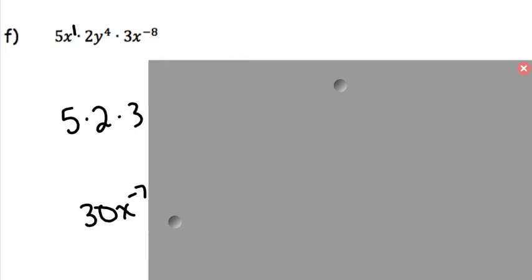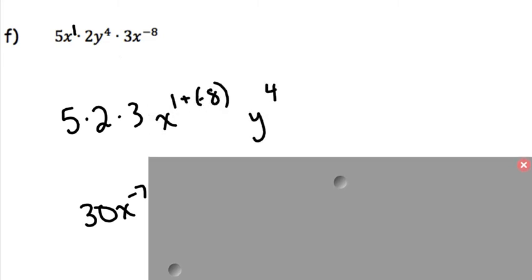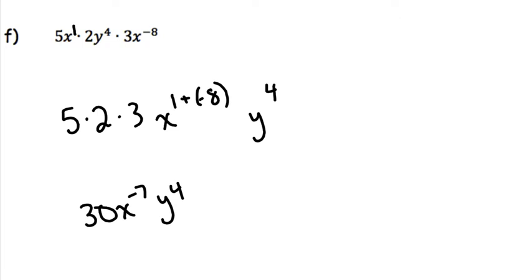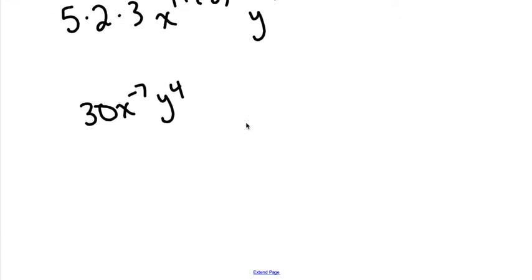And then we're going to take our variables and add the exponents. Well, the y only has one term. There's only one y to the fourth, so that's not going to change at all. But for the x's, we're going to add those, and we end up with 1 plus a negative 8, which gives you a negative 7, that you can see down here. And then y to the fourth. But I didn't finish this one out, and I did that on purpose because we have a negative exponent.